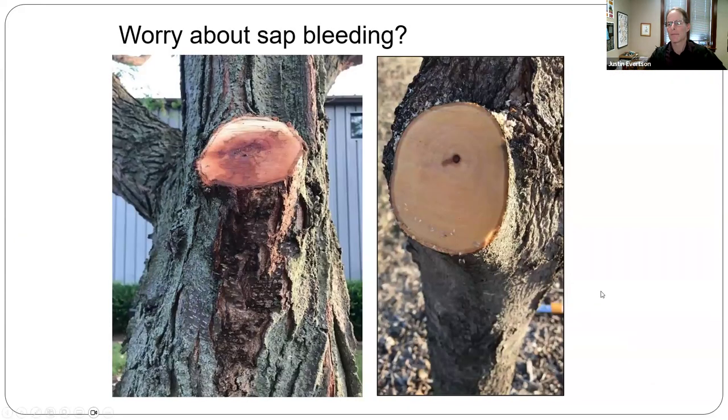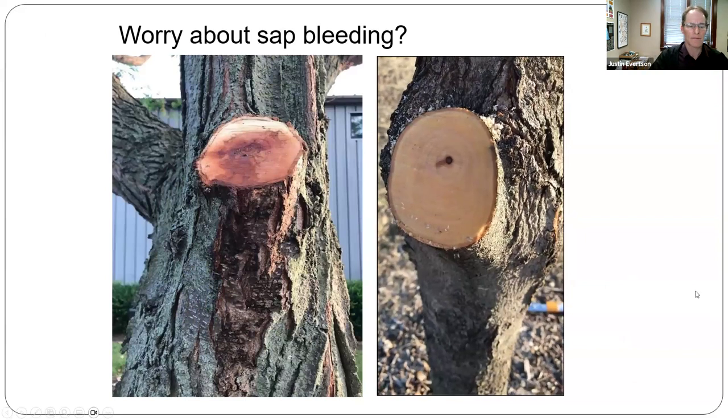Hey, Graham, should we worry about any sap bleeding this time of year? I'm going to start this up here. You can see this video on the right.